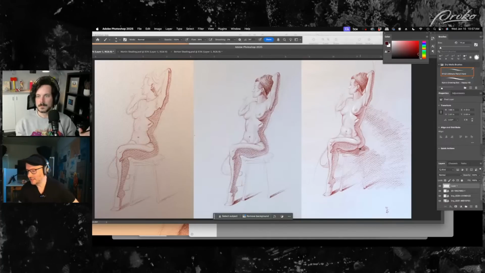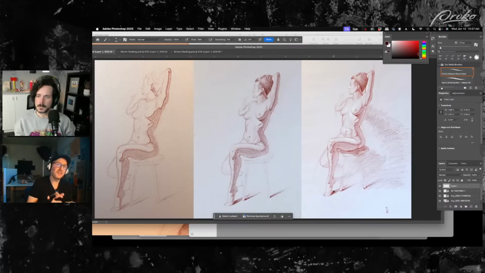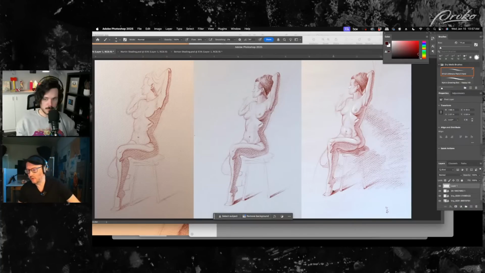And one of the reasons is, if you look at this foot here, now again, visually speaking, this cast shadow under the foot would probably be one of the darker ones, at least as dark as the cast shadow where she's sitting. But in terms of a drawing, and in terms of communicating an idea, I would have made the cast shadow where she's sitting darker. And there are a couple reasons. One is that I always like to keep the focus on the figure itself. So that would be one reason.